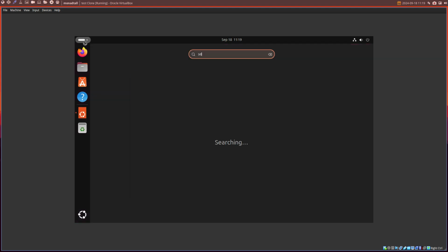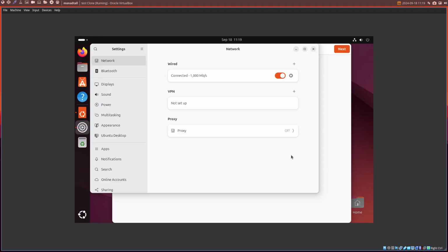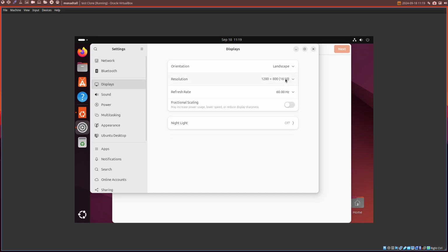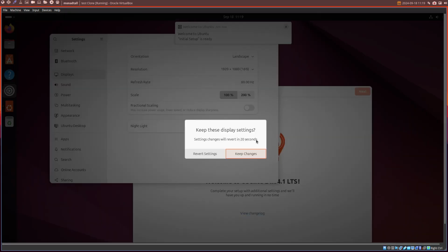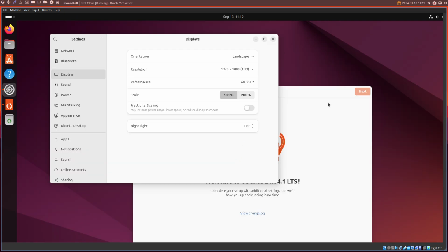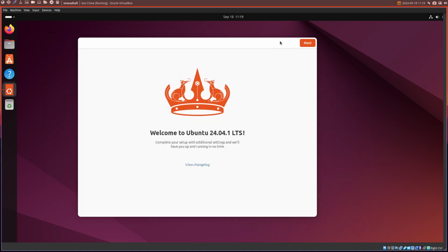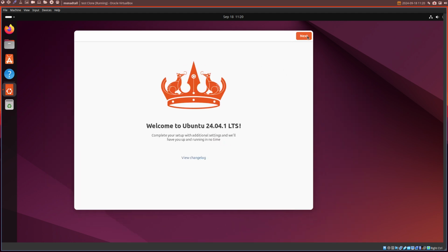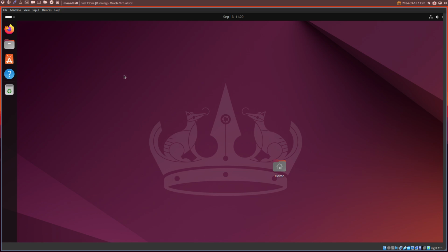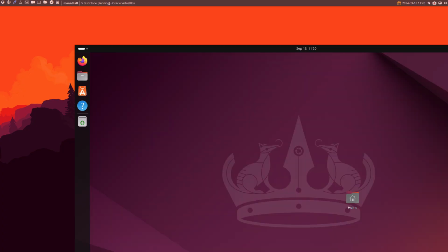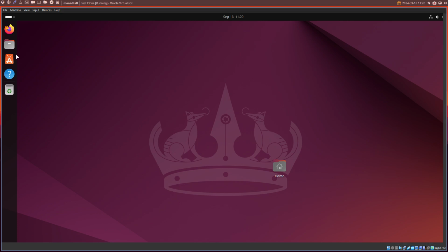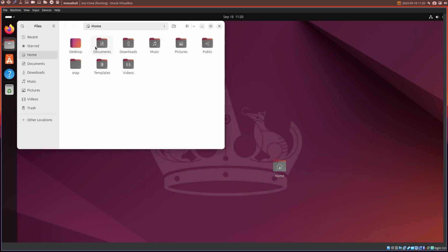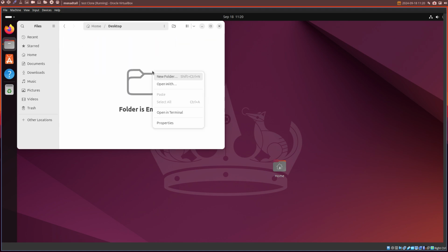We could try once more settings and go to displays and see what happens if I go all the way up. This one, apply, keep, and then kill everything. I don't want this. Oh, I guess I need to press next, finish it. Done. Control F. Nah, that's strange, right? Control F. But this is good enough for me to work with. Files. And then your desktop is good.